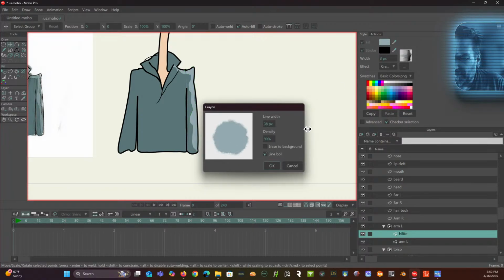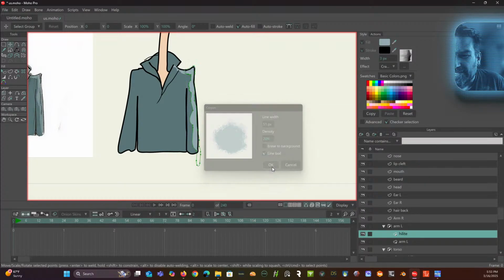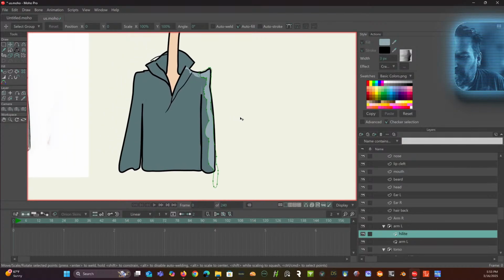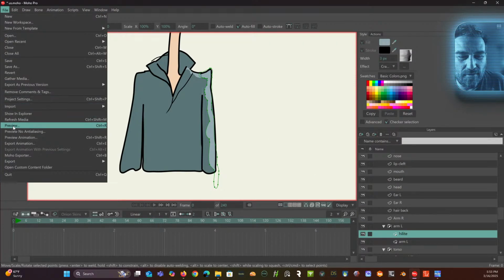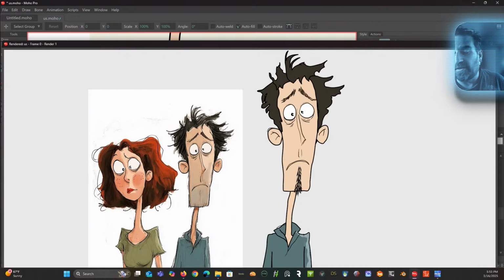And the line width is going to be kind of like how chunky it is. The density is going to have some holes in it, kind of like that. The line boil will obviously let it boil, and we probably won't see it right off the bat. Let me just GPU cache, see if that does it. We might have to go in and actually do a little preview of this here. So I'll go File, Preview, which I don't like because the whole point of the new render engine is to not have any issues like this.